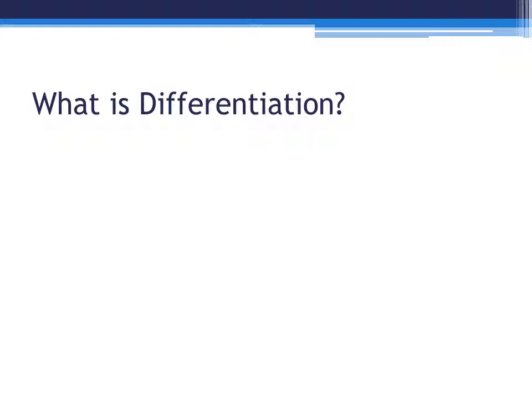Let's start by talking about what differentiation is. This is a term that is used often in educational settings, and oftentimes people do not understand it, do not understand the research basis behind it, and why it's important. So let's begin by talking about the pioneer in this field, who is Dr. Carol Tomlinson. She is a researcher and a professor at the University of Virginia in the United States, and she has been one of the key proponents of differentiating instruction. She has written many books on the topic and lectured widely, and really much of the research around differentiation comes from her work and her writings.